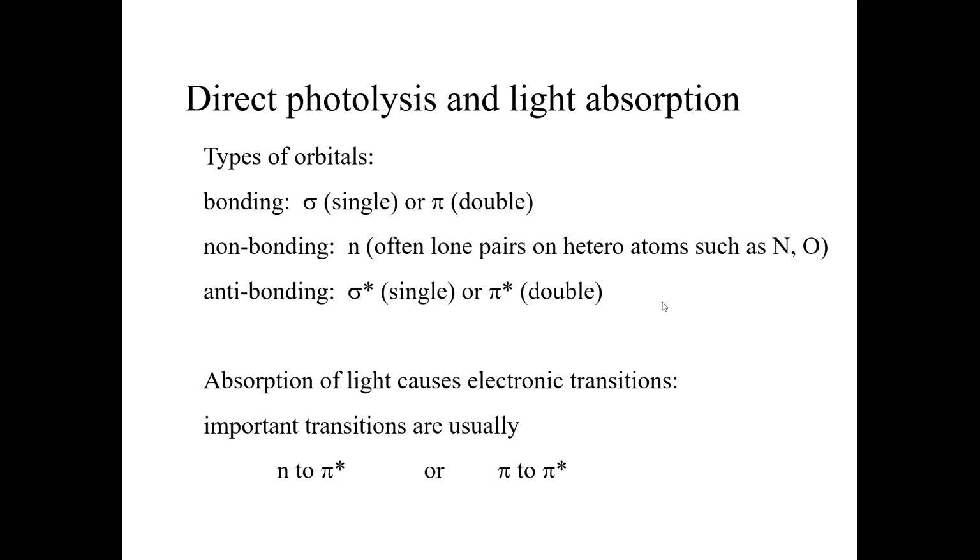Now the anti-bonding orbitals in most chemicals are not occupied. But the cool thing about photolysis is that we start to occupy that real estate and stuff starts to happen in those anti-bonding orbitals. Because what happens is when the chemical absorbs sunlight, or light at the right frequency, that causes electrons to move from the highest occupied molecular orbital to the lowest unoccupied molecular orbital. It's a game of musical chairs. The electron gets kicked out of its highest occupied molecular orbital.